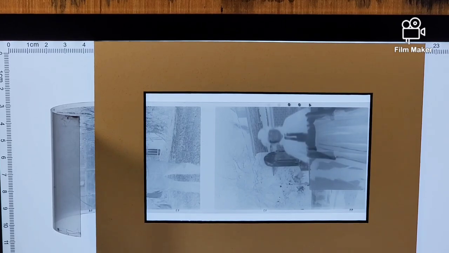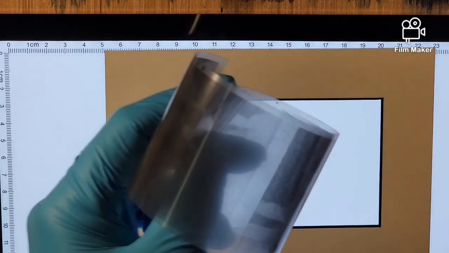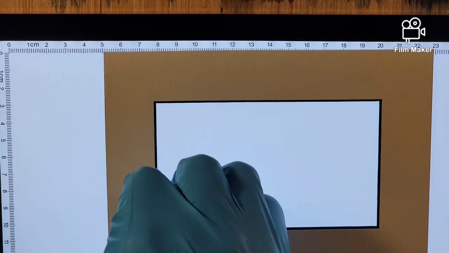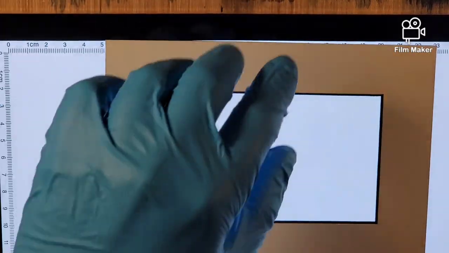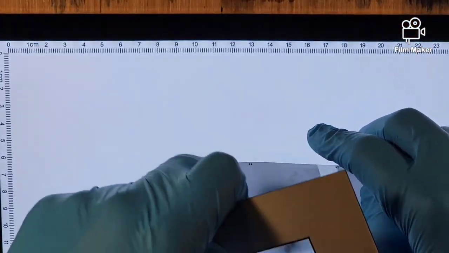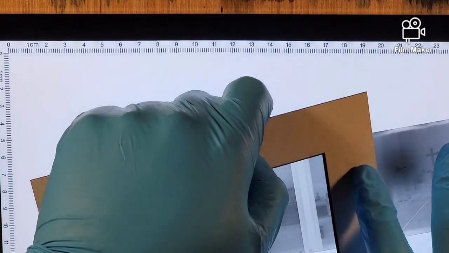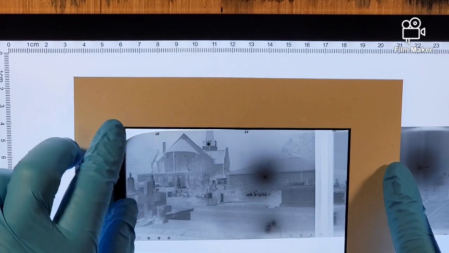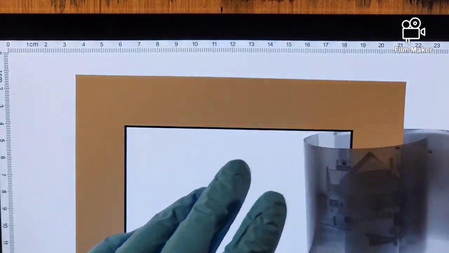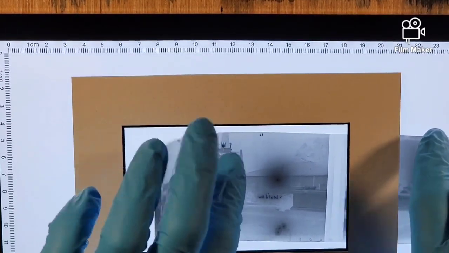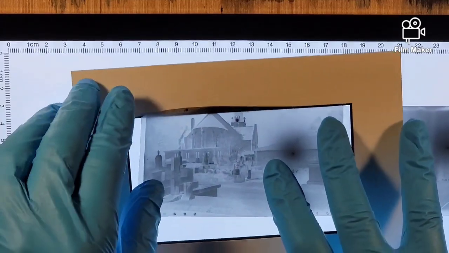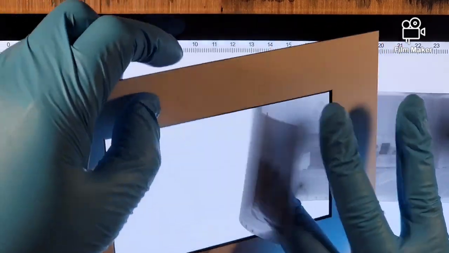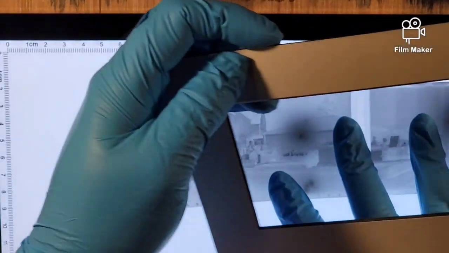Then I had another 120 roll. This one I put in a Kodak Brownie. I think it's the Brownie Special 616. The other one was 620, I'm sorry. With 616, you put adapters in to take the 120 film. And you can see how the curling gives quite a bit of an issue. So I'm thinking especially cutting some mats to the sizes would help greatly.